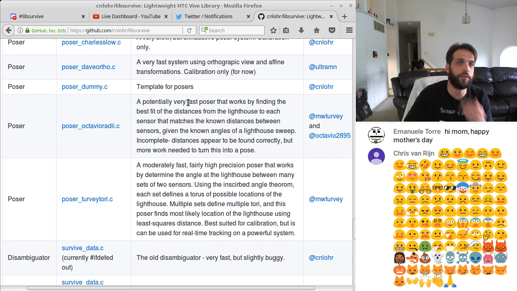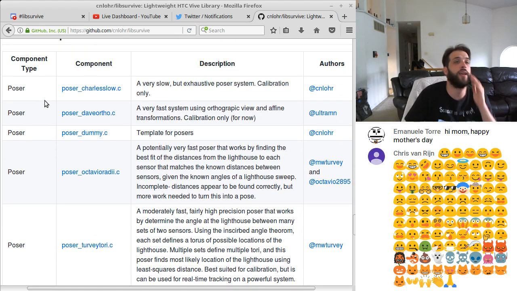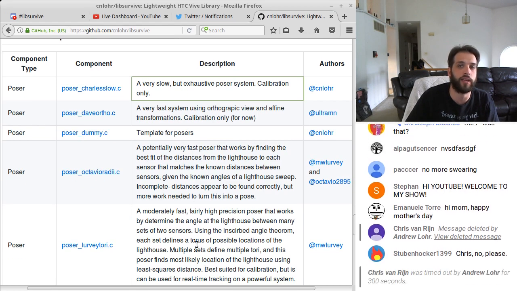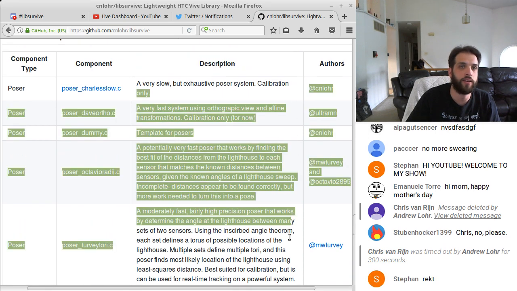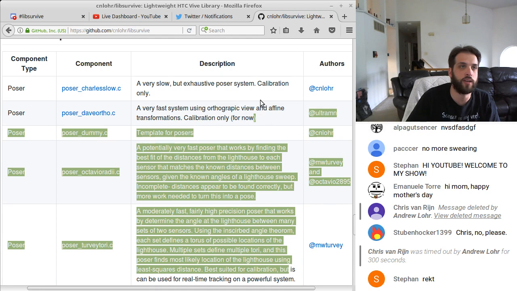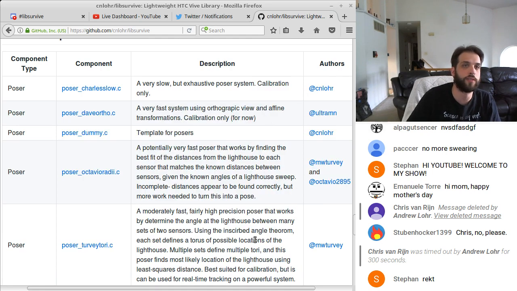So we have the different components. So far we have several competing posers, and posers are things that take angles from the lighthouses, effectively from the lighthouse's point of view, and then try to figure out where the objects are based on it. That's probably the most diverse type of coding that we have going on right now. I have my original one that I was working with from livestream 2, 3, 4, 5, which was just awful.